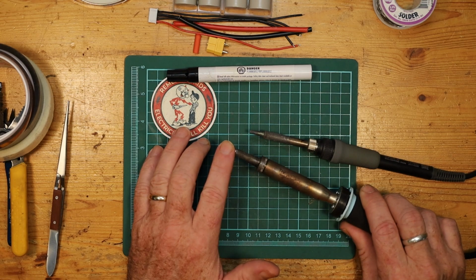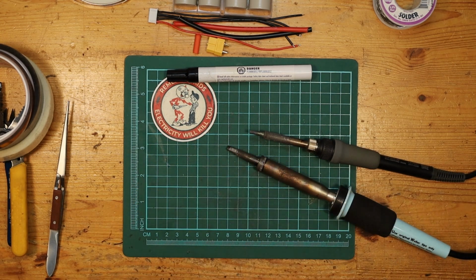Large tip so that you can just keep the heat available. One more tool. Sorry. We need to also have a multimeter. It's sitting right beside me. You need this. It's the only way to keep things safe and make sure you're doing it right. So get yourself a multimeter, a good one.